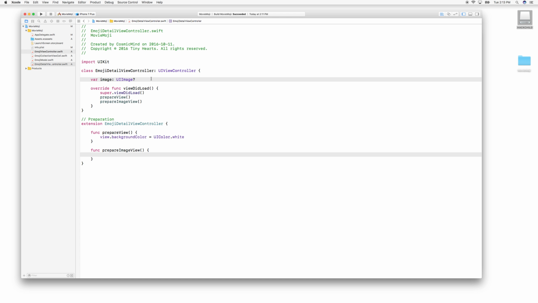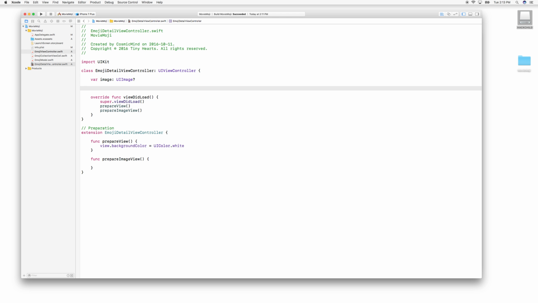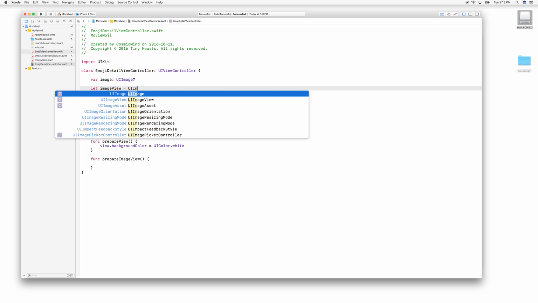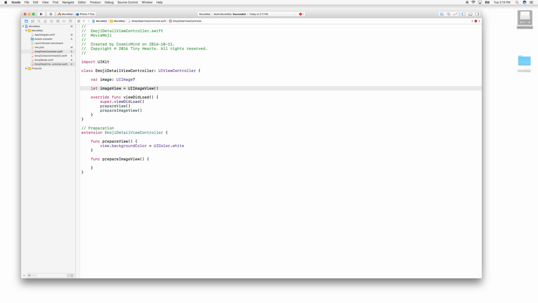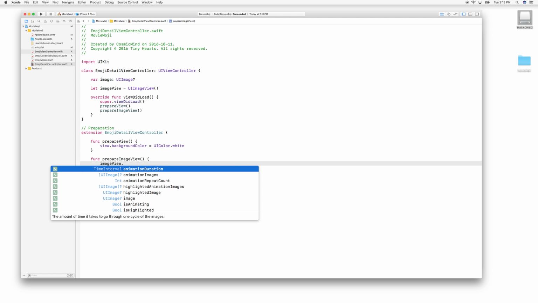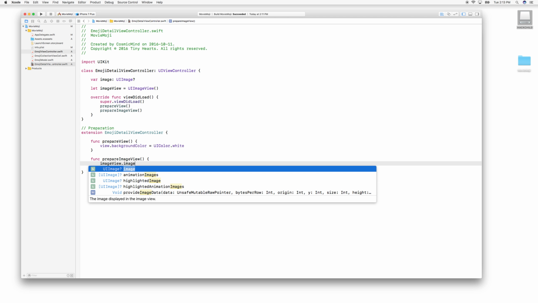What we're going to do is declare an image view that is only used within this view controller. Usually you would declare this as private, but we're not going to do that for the sake of this basics tutorial. And we are going to assign the image that is our property through to this image view's image property.